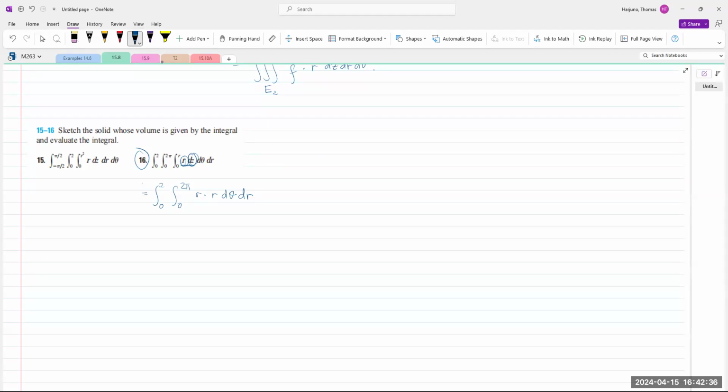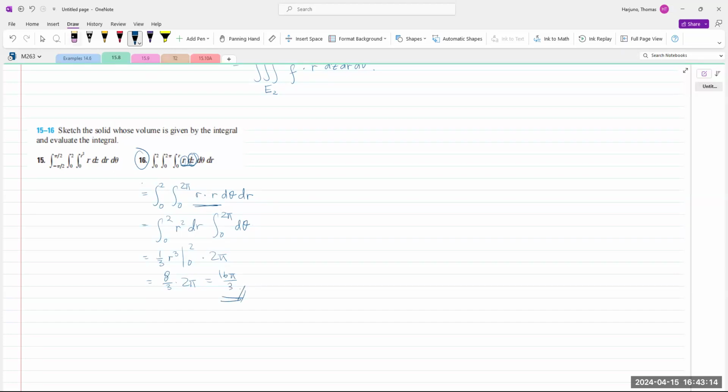Now then I go on. It's independent of theta. So this is integral from 0 to 2 r squared dr, integral from 0 to 2 pi d theta, right? Because they are separable and the domain is a quote-unquote rectangle. This becomes 1/3 r cubed from 0 to 2, and this is 2 pi. This becomes 8 over 3 times 2 pi. That's 16 pi over 3. Oh, that one is easy. Not too hard to integrate this.